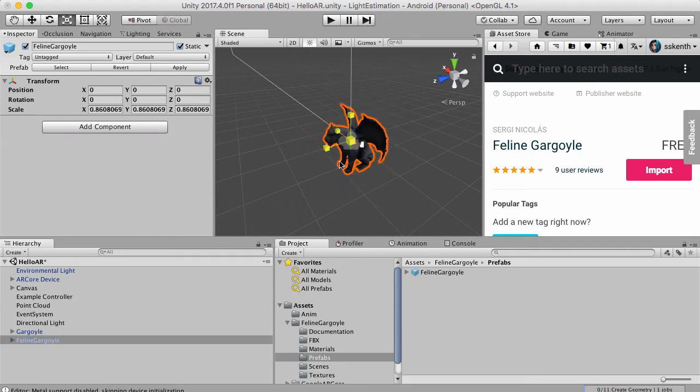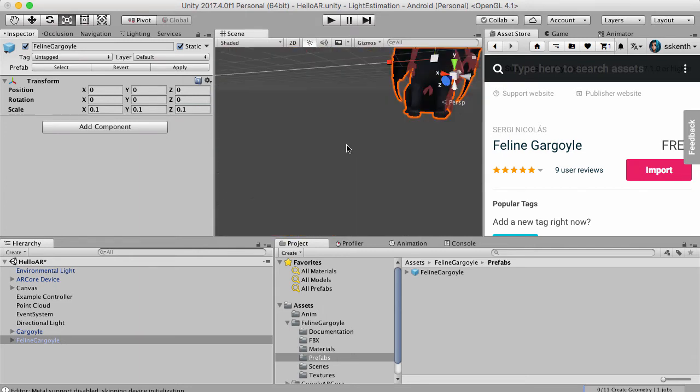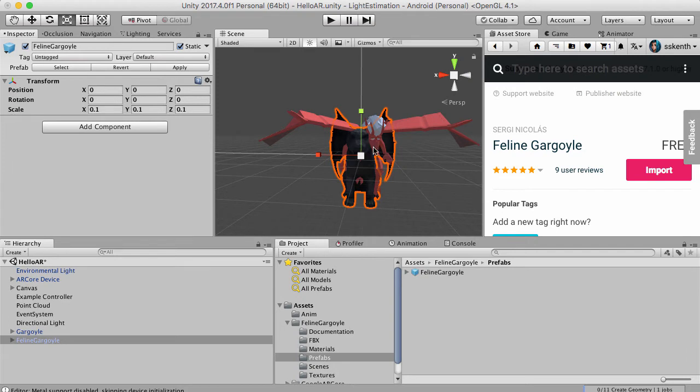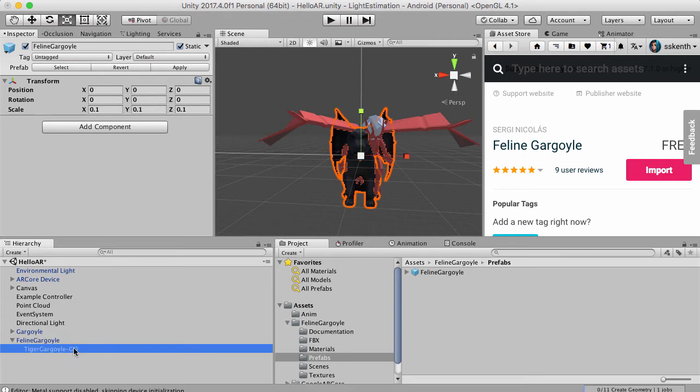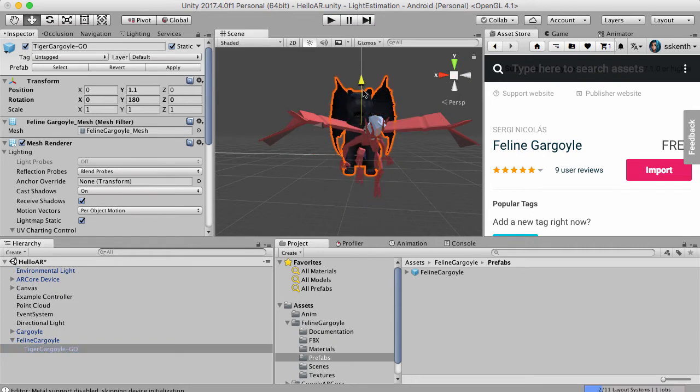Okay, so let's shrink this down. I think it will have to be a lot smaller than 0.3, which is what we used for the other one. Let's have a look. I think 0.1 is about right. So it will hopefully look like this gargoyle is cracked open and the other gargoyle comes out. We can see that the center point is here. I'm going to lift up the child object so that its feet are just on the floor.